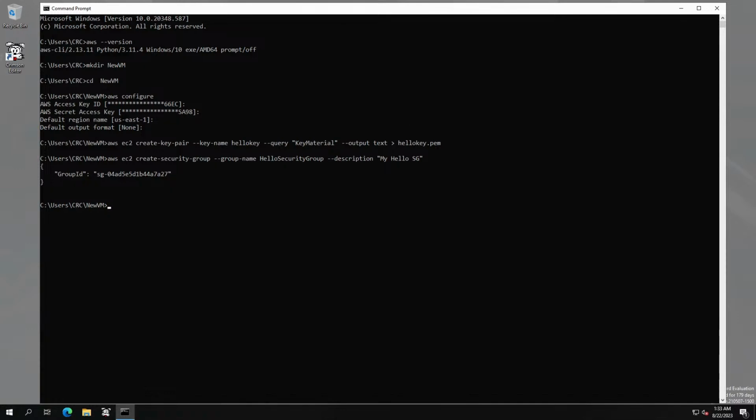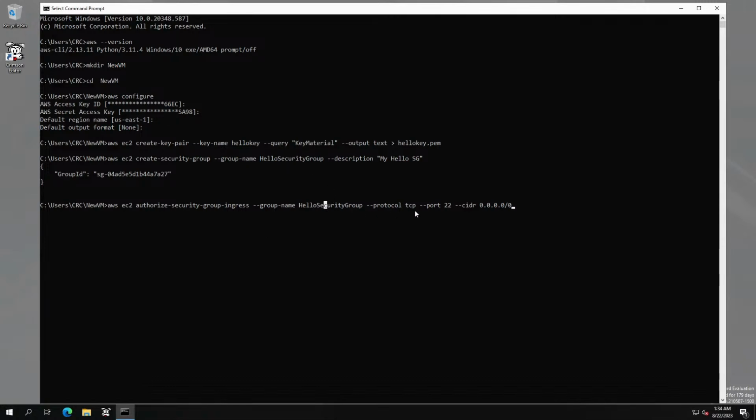The next one: we will give this security group some permissions, and I will explain what we are going to do. Now, same thing, we are giving authorization. Ingress means input, inbound rules. Group name hello security group, the same one we created here.